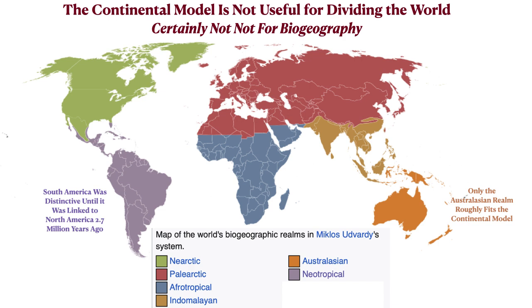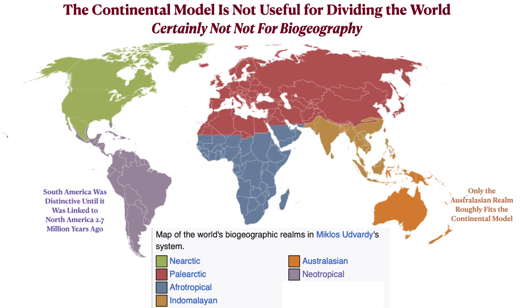Australia does to some extent, and the reason is because Australia is an island continent. It has not been connected with other land masses for many tens of millions of years. And so, in terms of most fauna, it's still significant. Australia has a unique mammalian fauna, almost all marsupials, for example. But anyway, where we do see these divisions, again, they don't match up with continental lines.